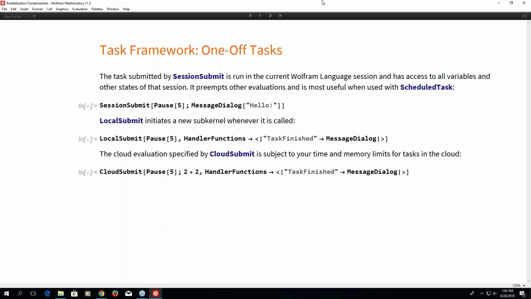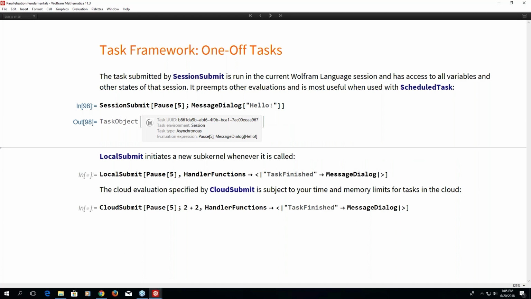One of the ways that you can use a local one-off task, something that spins up a kernel and dies, is this new task framework. I won't go into a lot of detail, but if I submit something, it submits very quickly using session submit. It runs with all of the knowledge that we have on the existing controlling kernel. And then once it finishes its calculation, it'll come back with a result. So this is nice to just do a one-off task. You have some idea you want to run, but you don't want to inhibit your current use of the front end.